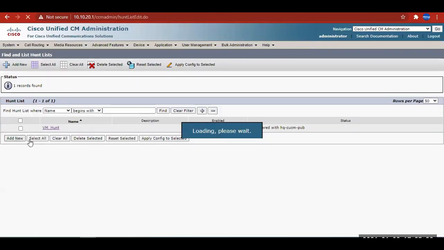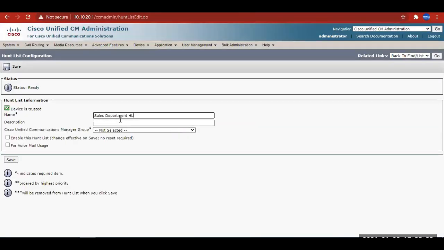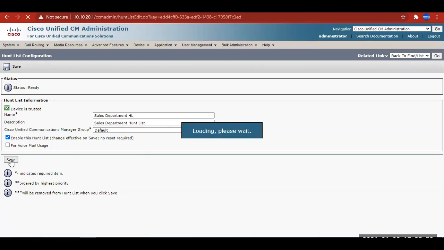So let's create, add new. And all right, Sales Department HL, right? Sales Department, you could say hunt list. The default call manager group, enable this hunt list, right? And then do a save.